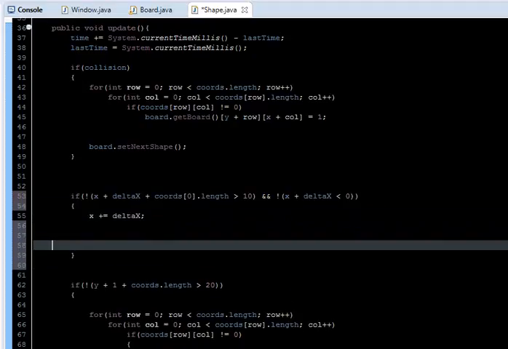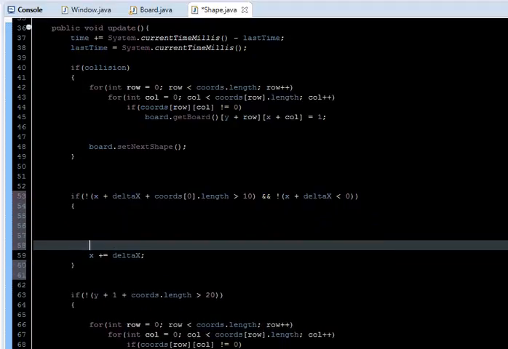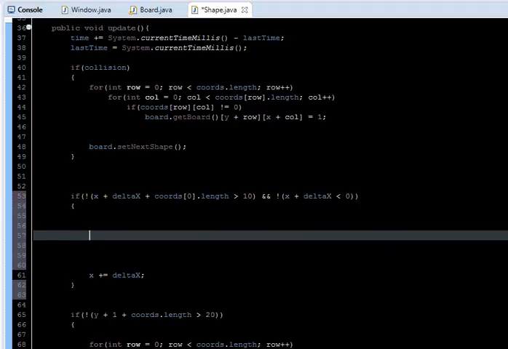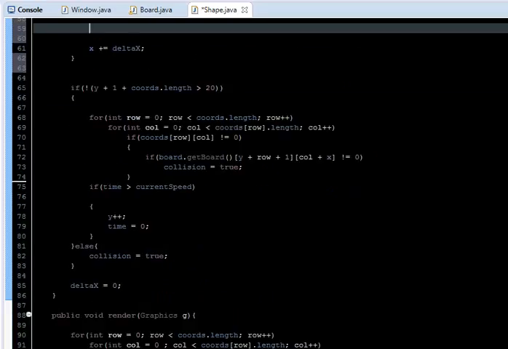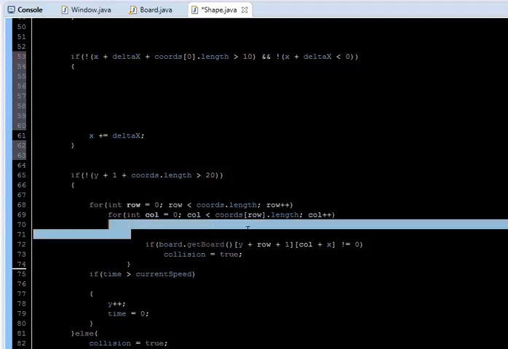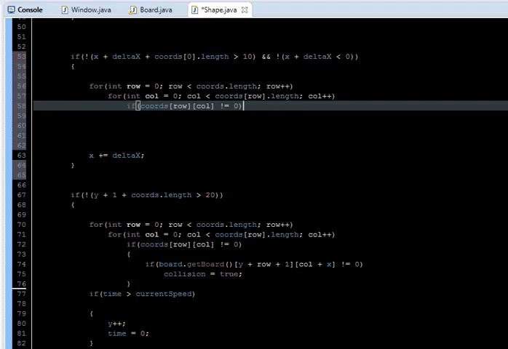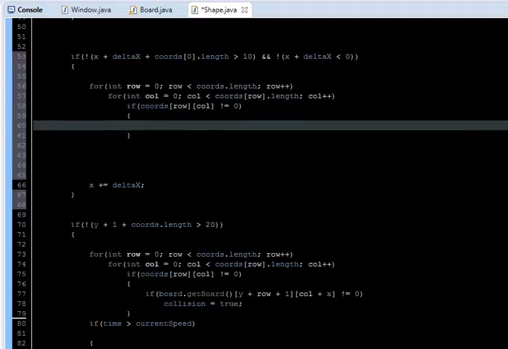Okay, sorry, and here we're going to check if we're colliding with other shapes within the x-axis. Okay, so as I said, it's very similar to this, so just copy all of these and paste it here. Okay, and we are going to check. Actually, it's the same.